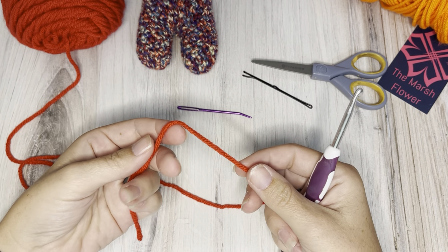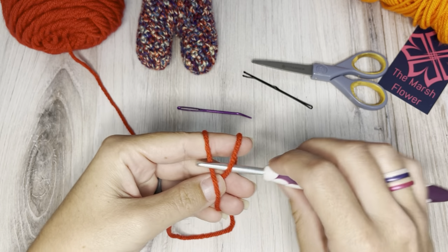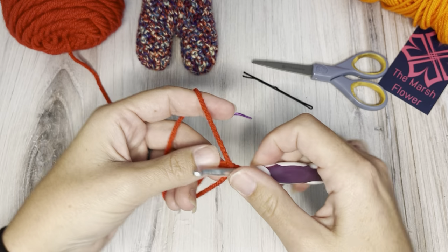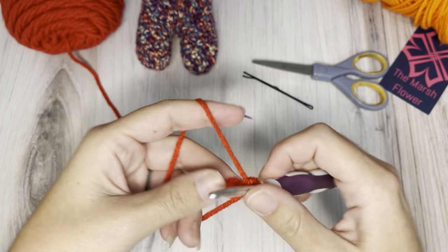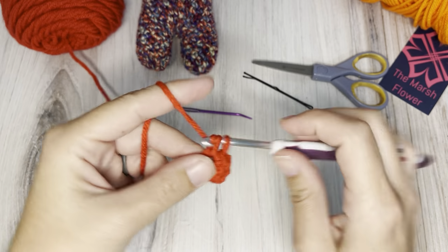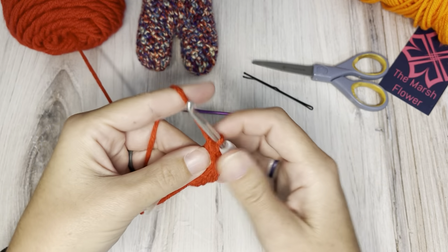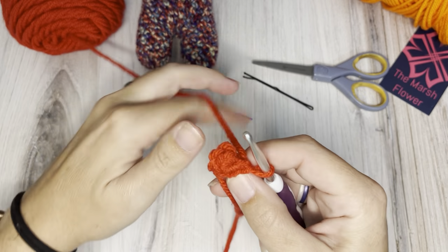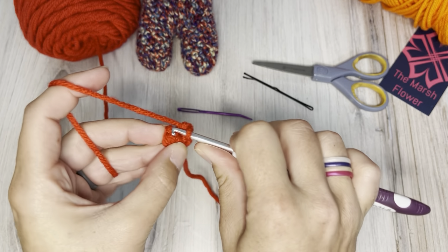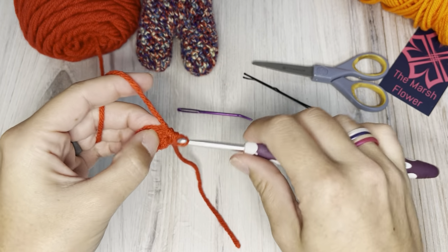For our little Among Us crewmate, we have to start with making his two legs. So we're going to have a magic circle with 6 single crochets in it. 4, 5, 6. We'll pull that tight. Our next row is going to be an increase row, so we'll have 6 increases for a total of 12 stitches at the end of this row.